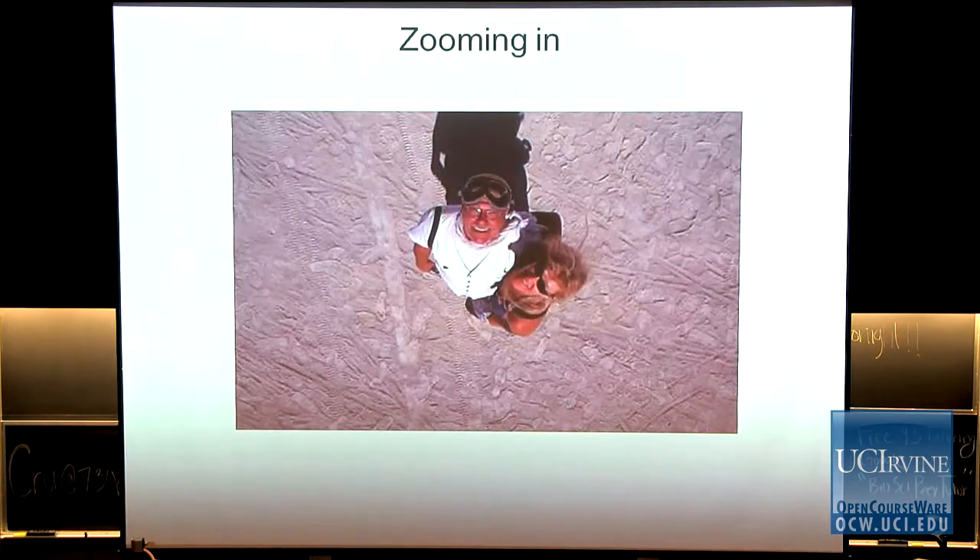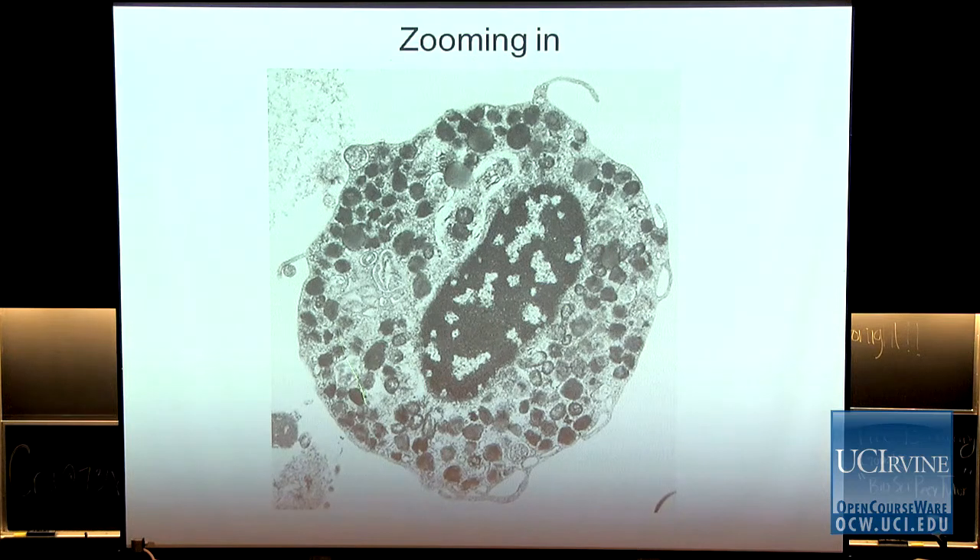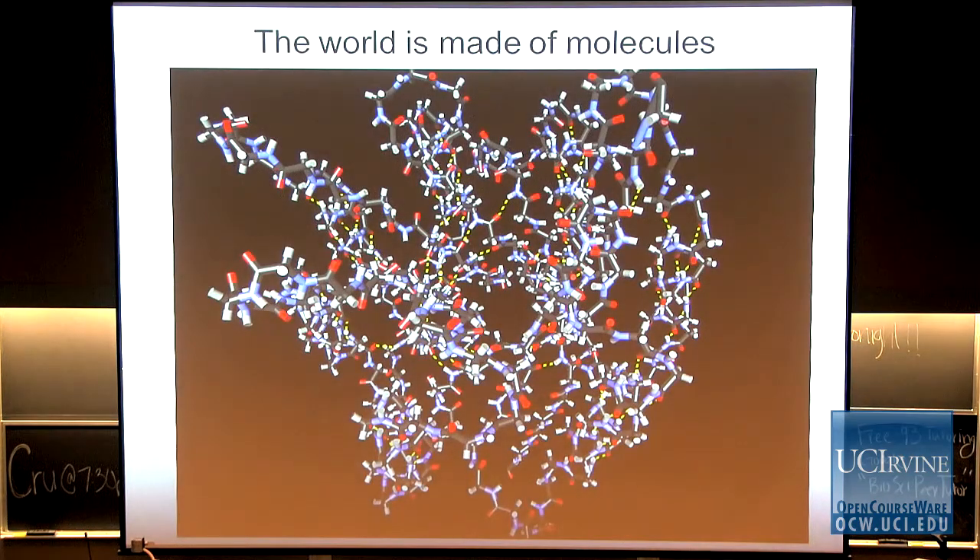Let's go in a little further. This is Santa Monica — two people here, diving into their bodies. We see things like cells. These cells are composed of stuff — materials — and these materials are composed of even smaller structures. If you zoom in even more, you can find proteins. This is one big protein. Every little color here is an individual atom, and this whole thing is a molecule. This is the level where chemistry tries to make connections and understand why certain molecules behave in a certain way — why things feel soft or hard. It all comes from a micro perspective. That's what chemists do.